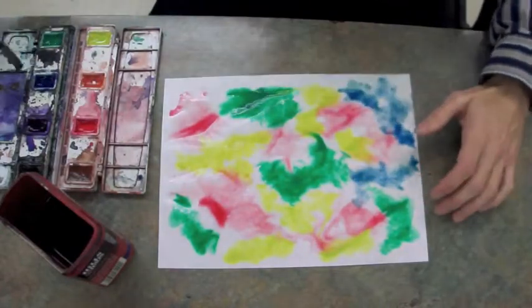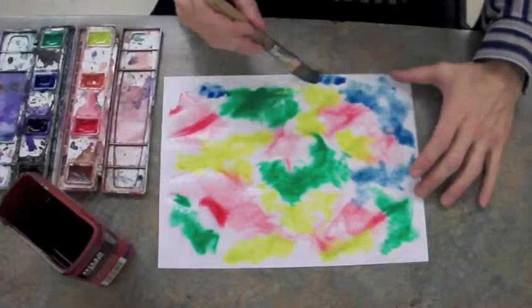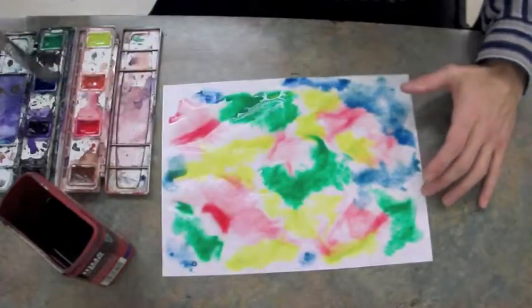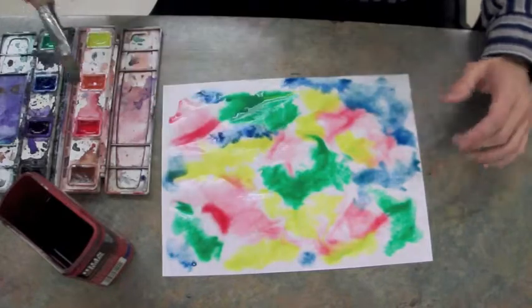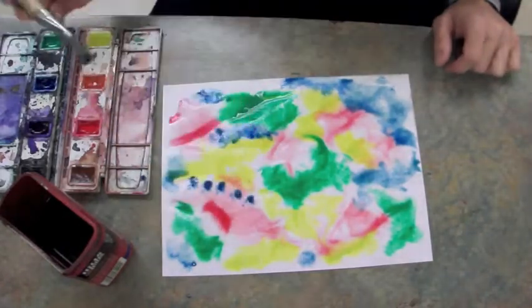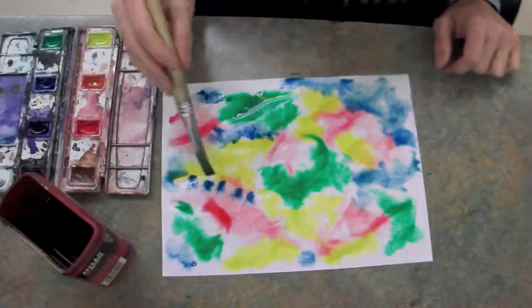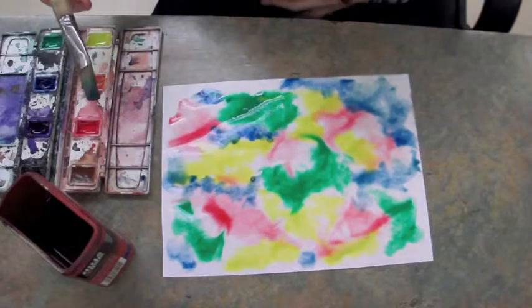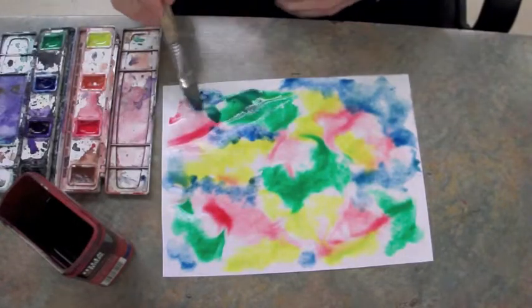Using a lot of crazy colors. You don't have to. There's no wrong answer. Notice that they're blobs. They're not dots. Don't do this. Well, this runs out nicely. Makes you find stuff. Ooh, a lot of water on there. It's gonna take a while to dry.